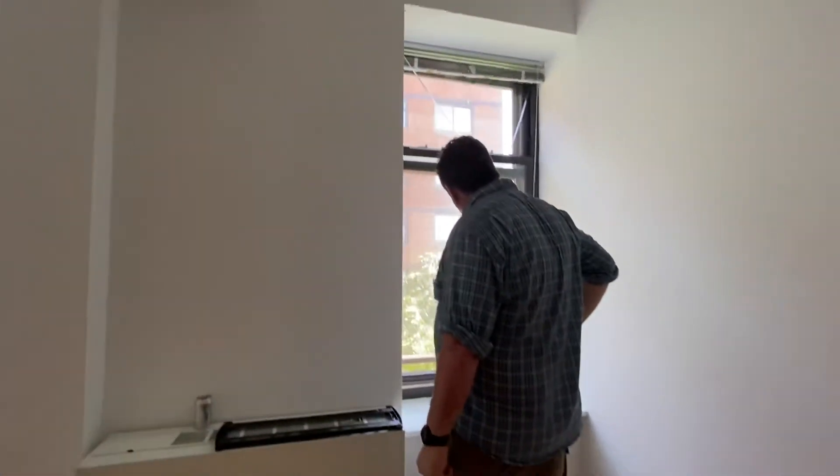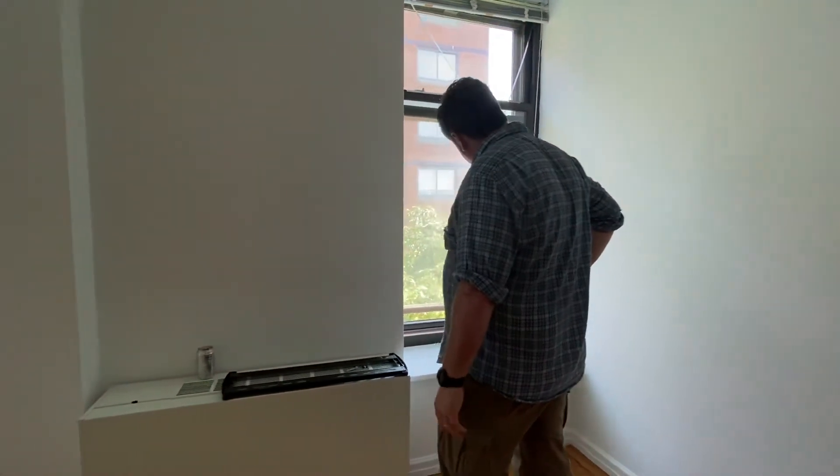You're going to catch some nice sunsets from this window when you're home — you're going to know it's a really nice one, so you can really go out and enjoy it. Any questions, just direct message me here. There should be a link at the bottom. Stay out of trouble, stay hydrated, good luck with the haters. Have a good day, folks.